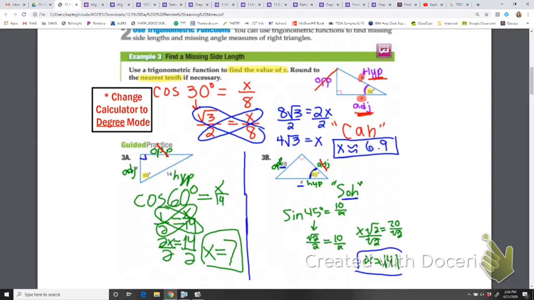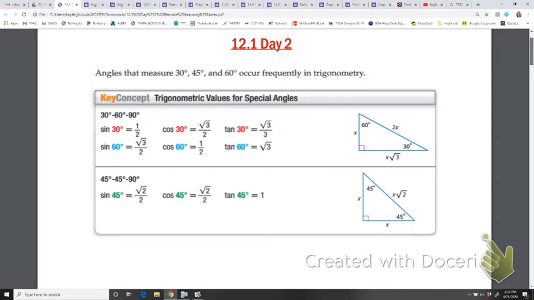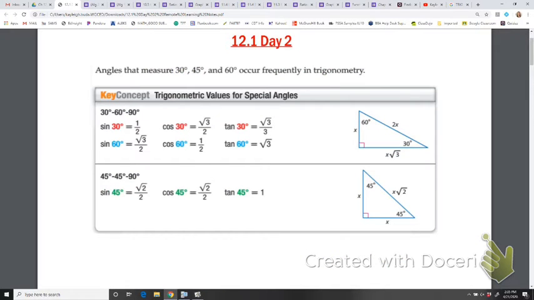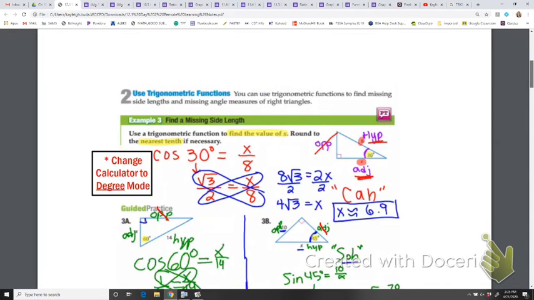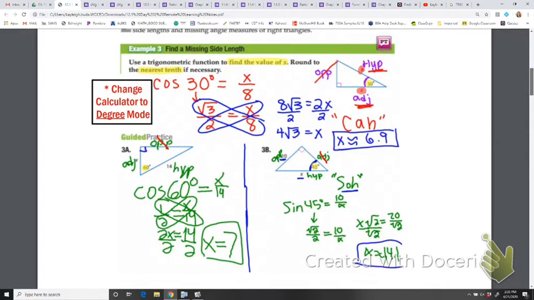Since the sides I do know something about are the adjacent and the hypotenuse, you should know that that's a over h, which is the cosine function. To set up your ratio, you have the cosine of 30 degrees equals the adjacent over the hypotenuse, or x over 8. Now, in the previous slide I showed you, cosine of 30 is one of our special functions, and it is equal to the square root of 3 over 2. So I can replace cosine of 30 degrees with the square root of 3 over 2, and then use cross products or cross multiplication to figure this out.